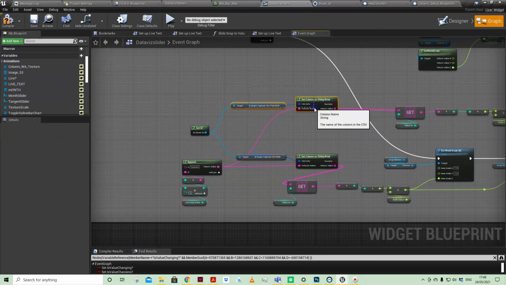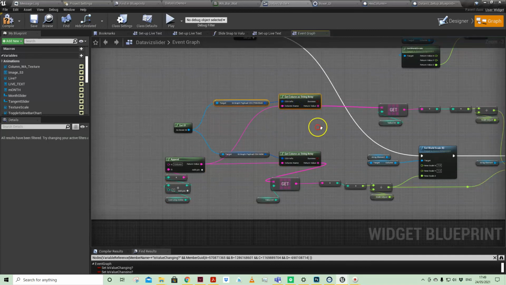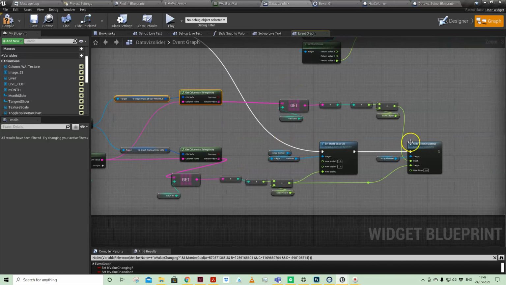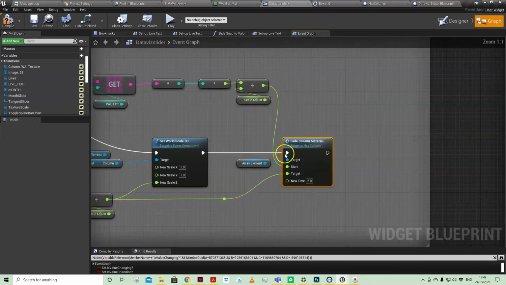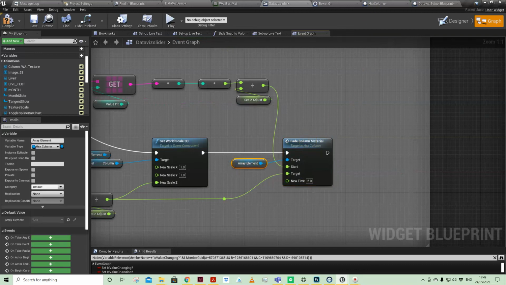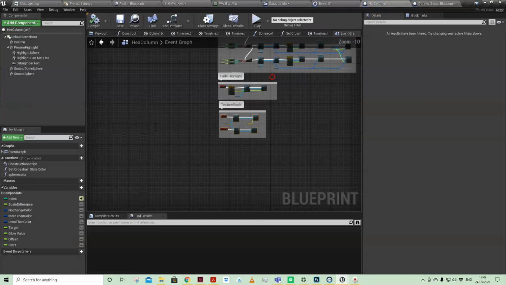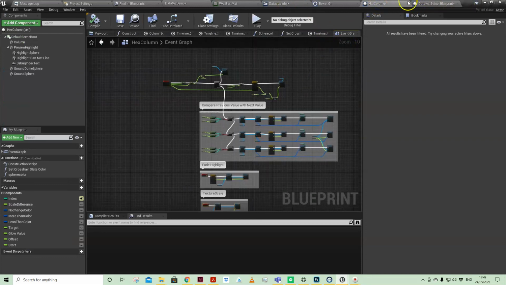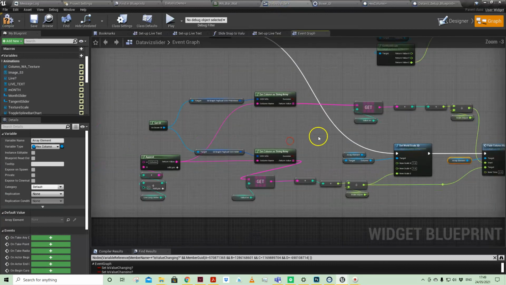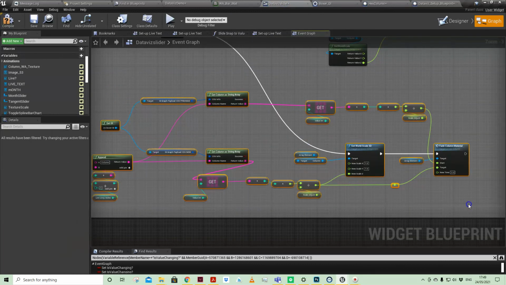That's CSV info here. And then firing exactly the same event on a per instance basis on the hex column. So it's very, very similar. It's just a variation of what we've done before. So that is the bones of it.